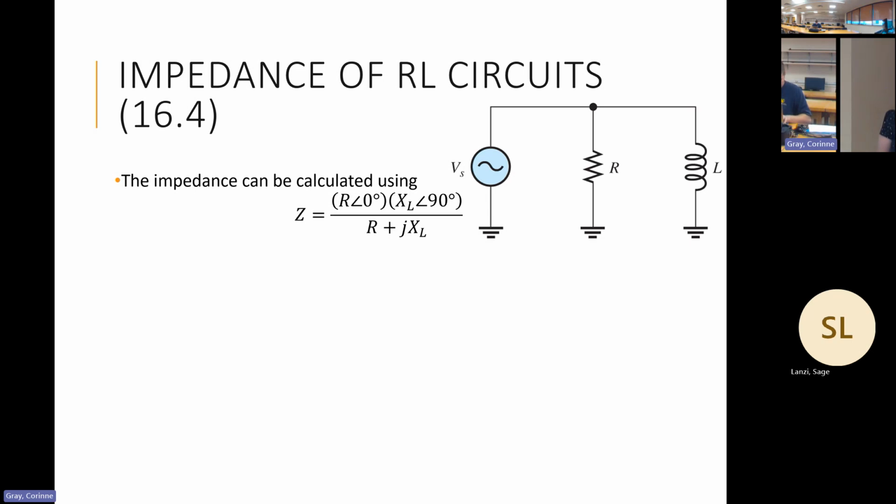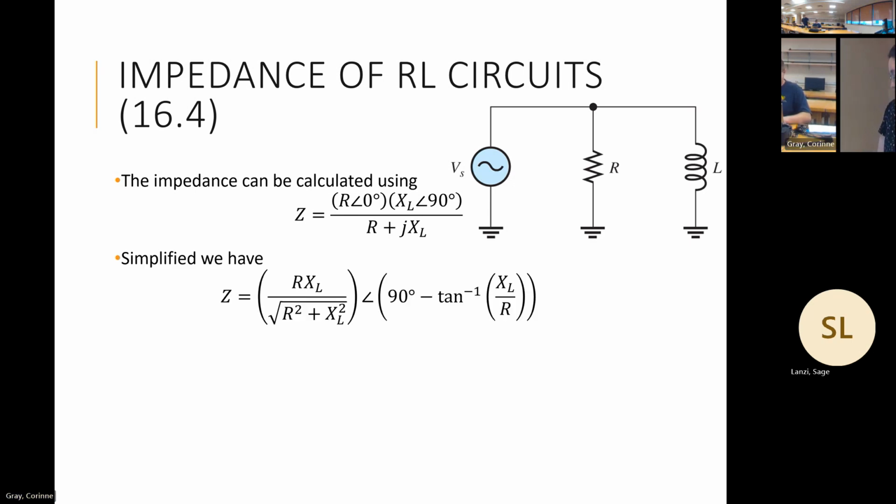Similar to what we had for the parallel RC circuit, the equation is going to look a little bit different for the impedance. This is going through and doing its calculation. It is very rarely that we would actually use it this way. So we can do some simplification. This isn't simplified; this is writing it out completely in the polar form.